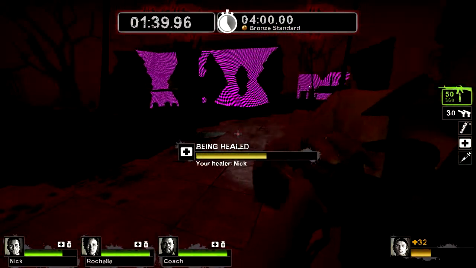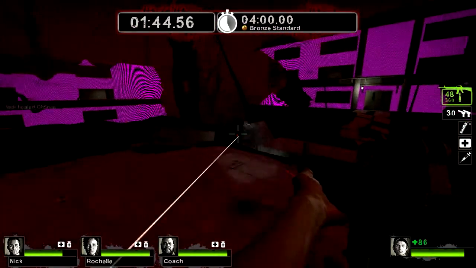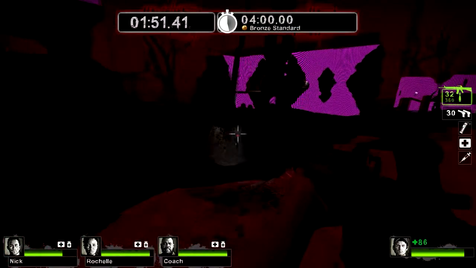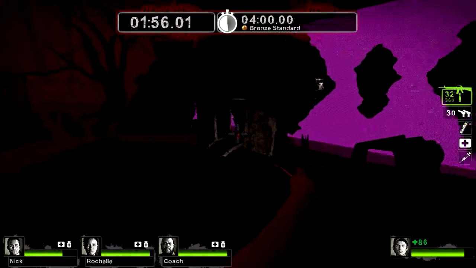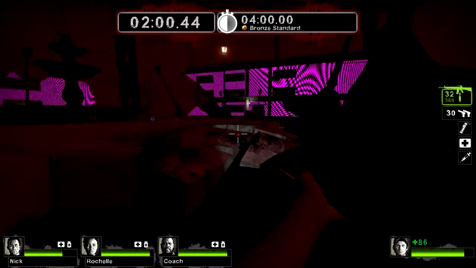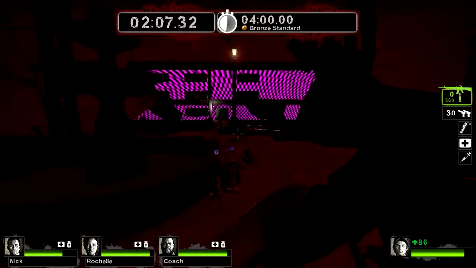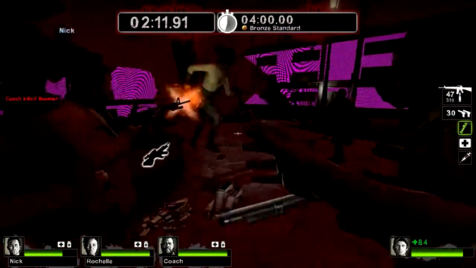Really? Am I already this damaged? Wow. Oh yeah. It sounds like the jockey is stuck. There he is. Why is he invisible? I'm reloading. Something bad is coming. Where am I? There they are. I don't see the tank anywhere. Oh, there it is. I'm gonna try to get close to him and see if I can see it.